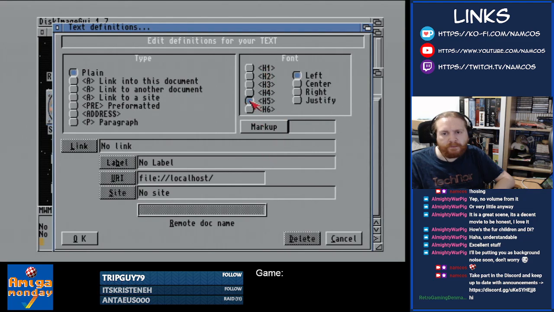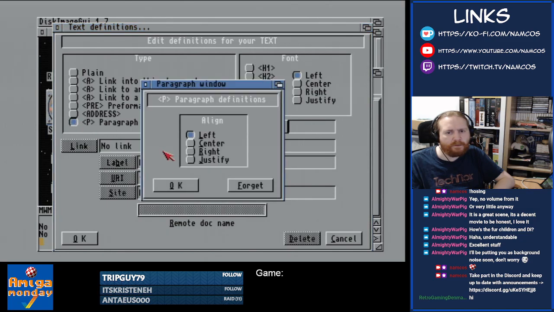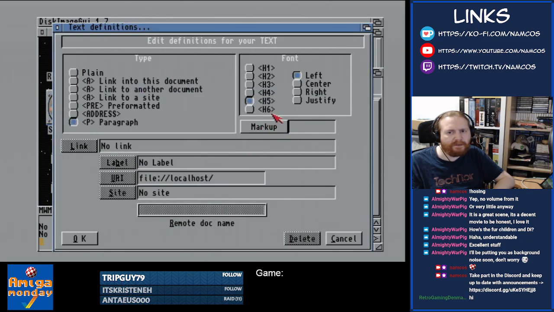I don't like... Why is it giving me H5? It should just be... Shouldn't be a H5 there. It should either give me play. In fact, let me just center that. It still says H5 there. I think that's wrong.